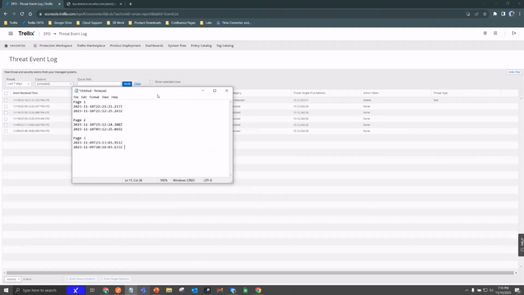So this is my recommendation for how to pull event data out of your tenant: leverage this events API. And that'll allow you to integrate with third-party applications like a SIEM or a syslog receiver. So that wraps up what I wanted to demonstrate today. I'll hand it back to Nick to start our Q&A session.